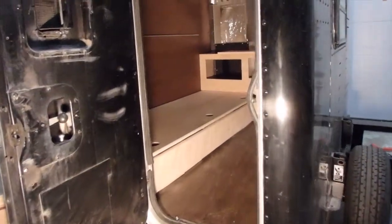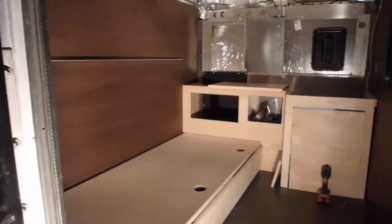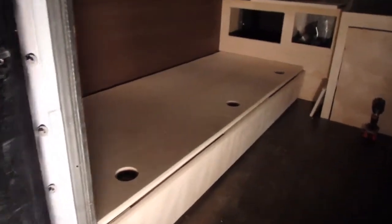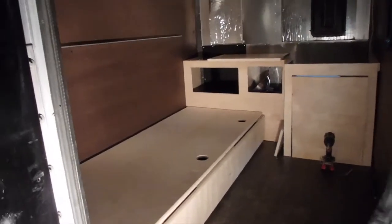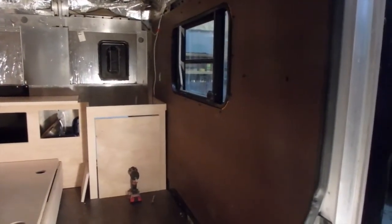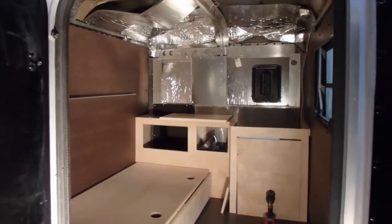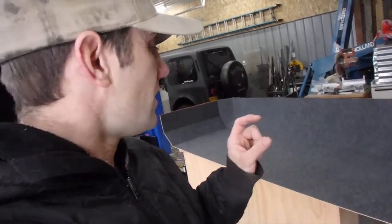I managed to get the hole plugged and insulated, sheeted it today, and got my cabinet rough installed and my bed rough installed. This flips up for extra space for the futon, and that bar up there is where the other bed hangs. I got this side sheeted as well. Just need to put some trim around the floor and that back wall and then sheet the ceiling. This bad boy right here is a ceiling panel - I already made one and I'm going to be putting this one in.